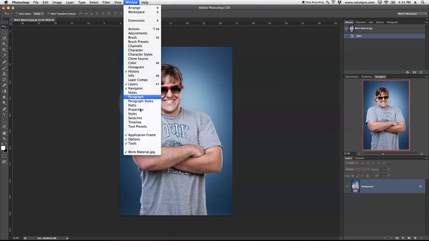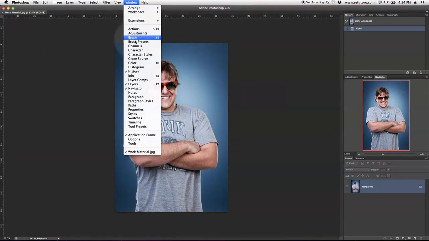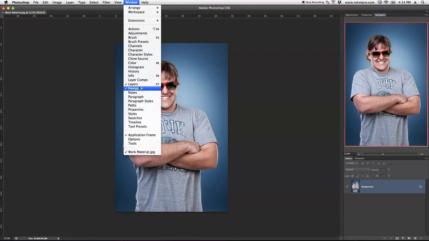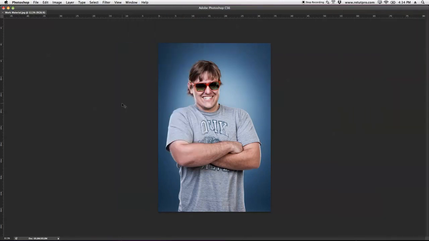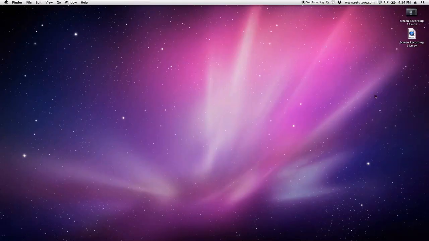So I'm going to go to Window, say Options, Tools. You guys will see that slowly things will disappear here on my screen, and I'm just really rushing through this. Cancel everything, and you guys will see that I'm just left now with my image here in Photoshop. Nothing else. I'm going to also even go and say Quit. And we are out. This is not part of it. And again, you will see that we are out of the software now. We are back on the Mac background here. This is pretty much the same as well for Windows computers.